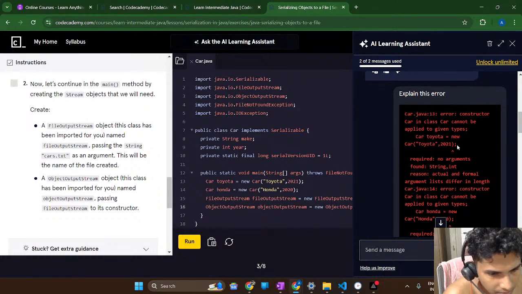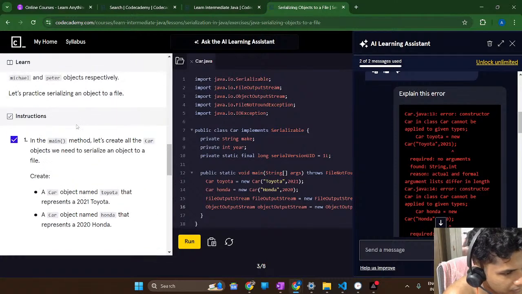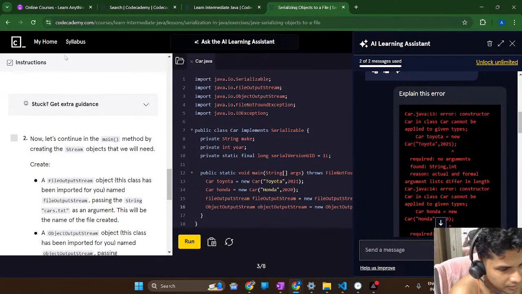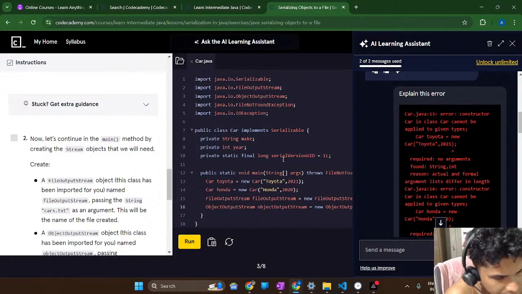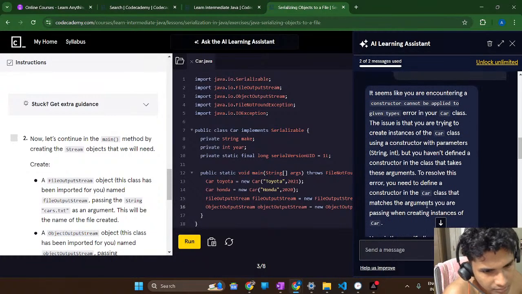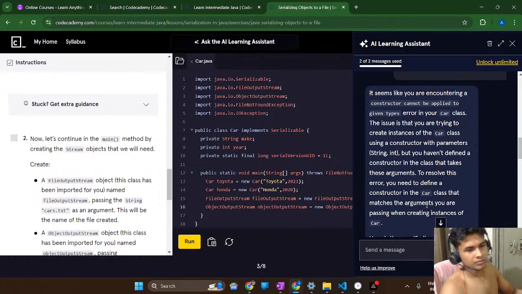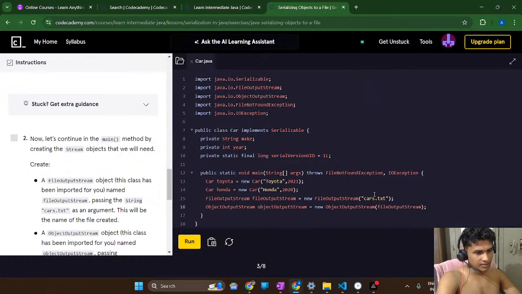Constructor cannot be applied to the given types. But the first one is correct though, so that cannot be the issue. Okay, really, you think that's the issue?